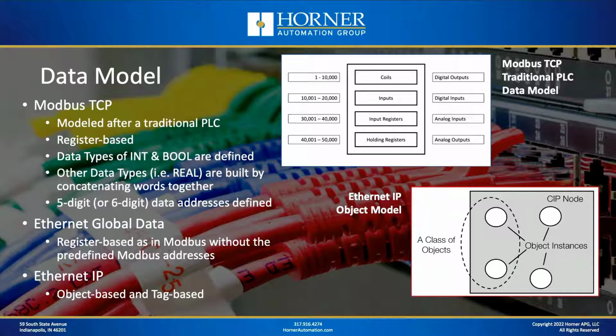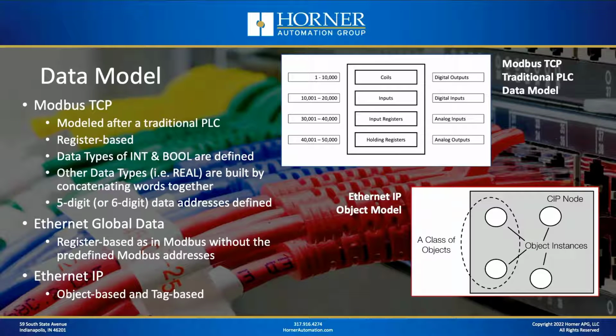I'm going to mention Ethernet Global Data next because, like Modbus, Ethernet Global Data was created in the day where a register-based PLC was the norm. So Ethernet Global Data's origins are very similar to Modbus. It's just that it doesn't have the specific predefined Modbus addresses, but it is also based upon an environment of Boolean and word type variables, but has been later adapted to include 32-bit data types.